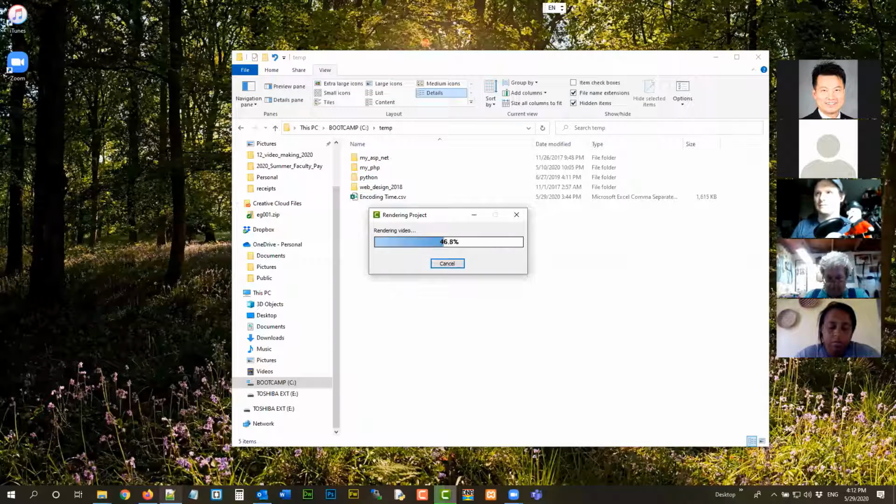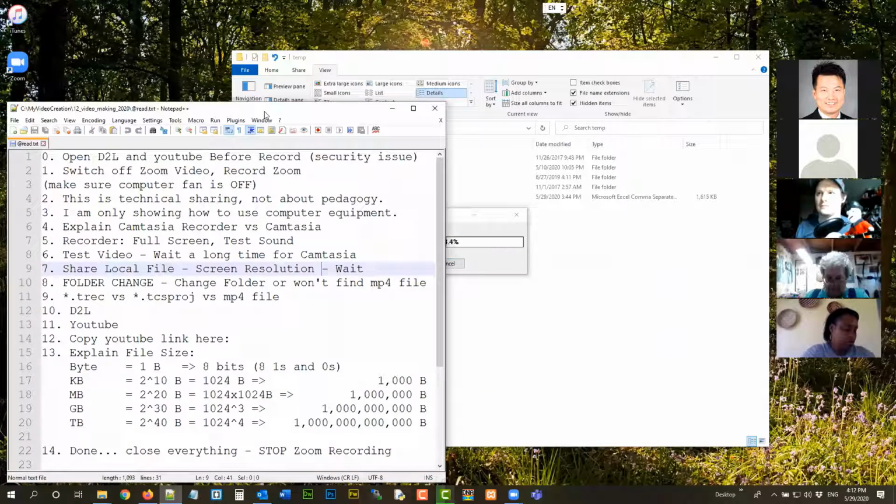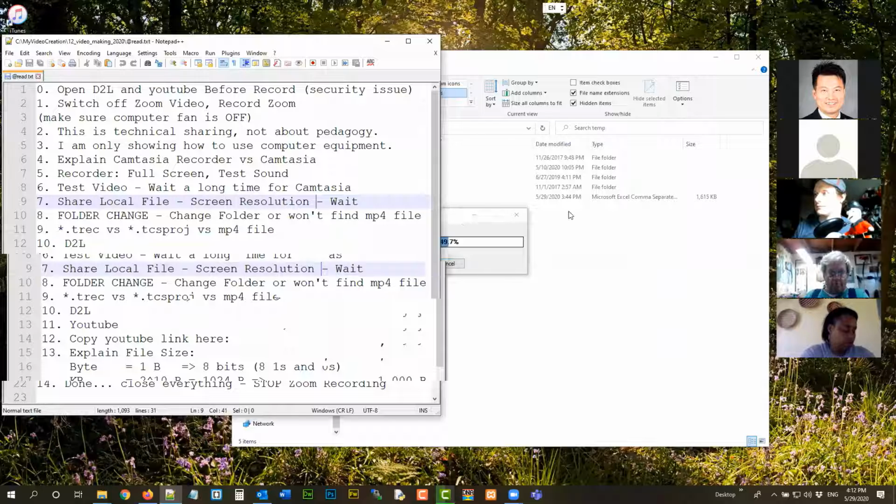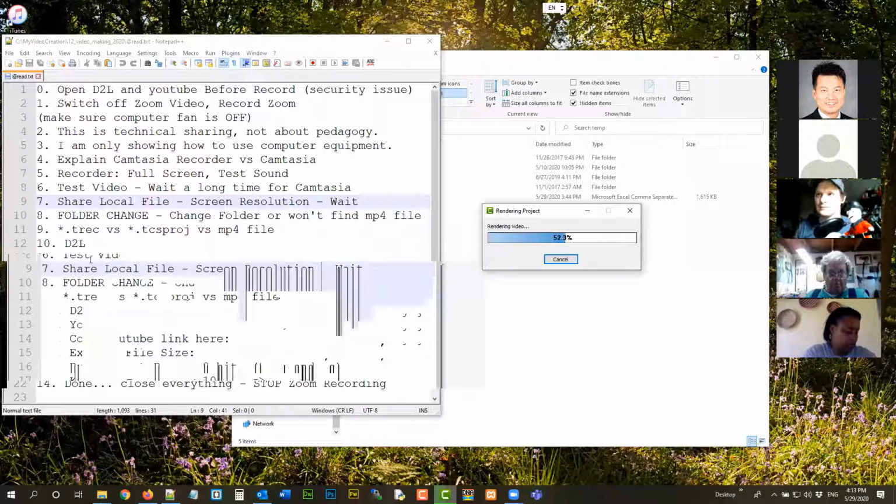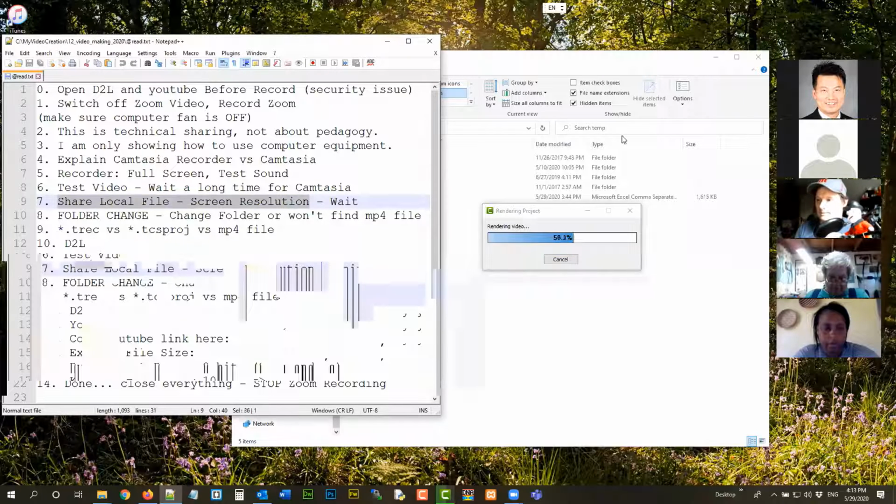As a good teacher, when you are doing this kind of thing, you will tell students things. So remember to change your local folder. Make sure it goes to the correct folder. Later I'm going to talk about different file types.